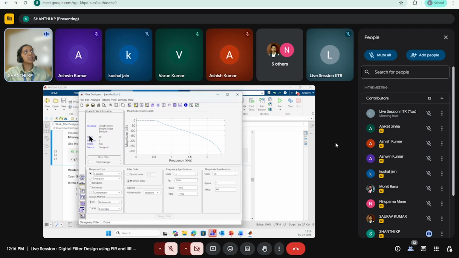And if you see the filter order on the left side under current filter information, with the same filter specification as the FIR, the filter order here is very low, right? Earlier, if you remember, the filter order for the same specification FIR filter was 19. Here the order is reduced to 10. So this is the classic advantage of an IIR filter design. An FIR filter design, usually with the same specifications, will have a higher order, but an IIR filter will have a lower order.